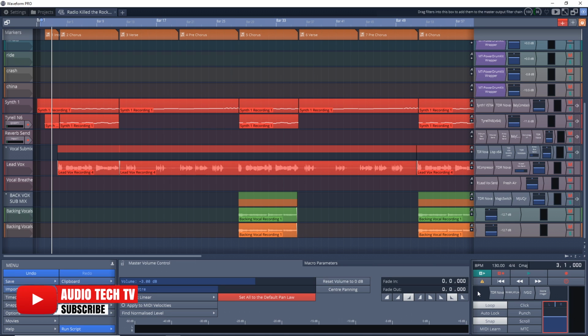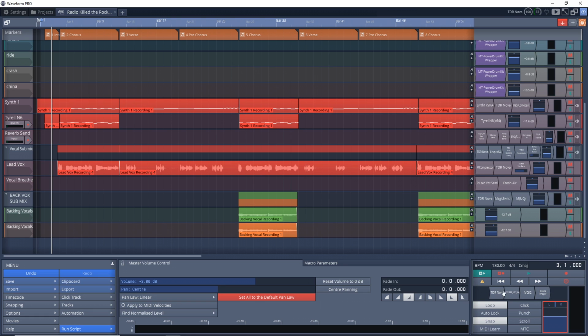All right, then the next part of the mix I'm going to go through is the master section at the bottom here. And I didn't put a master track. Sometimes I'll create a master track in here and feed everything into a master track on there so I can have more plugins. But because I'm doing this on my old laptop, I don't want to use that many plugins. I've used quite a bit in here and my laptop is maxed out. So I just went with the basic master track that's included with Traction Waveform.